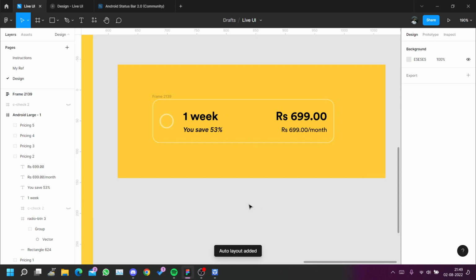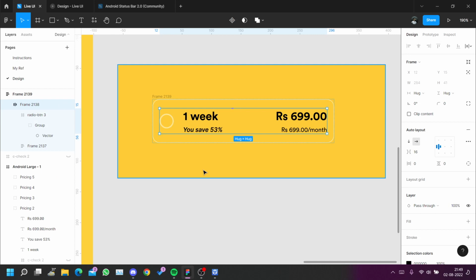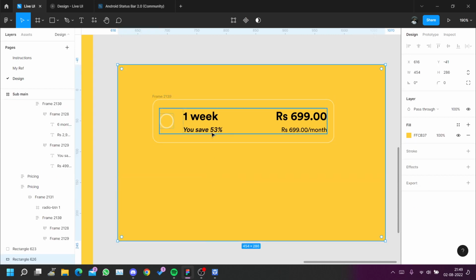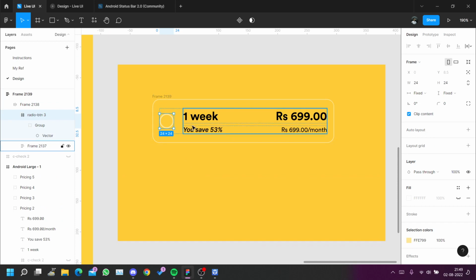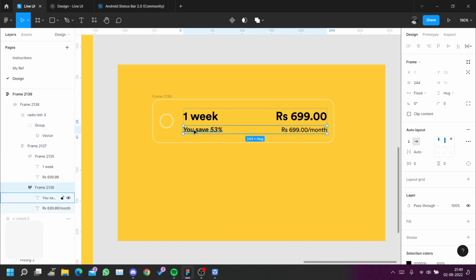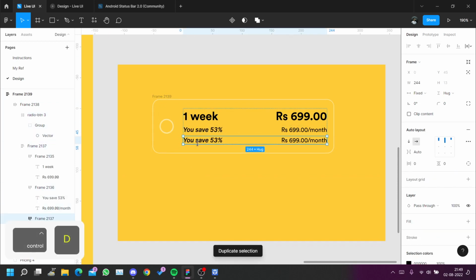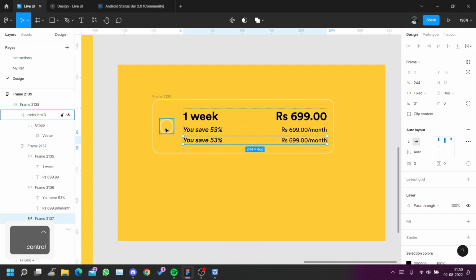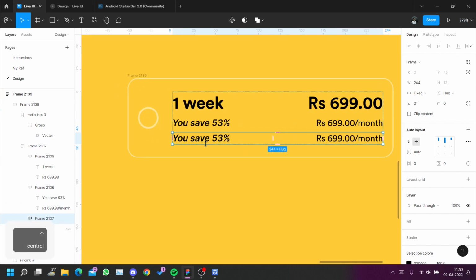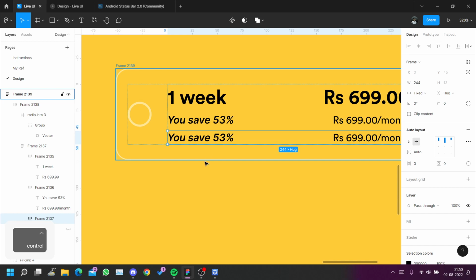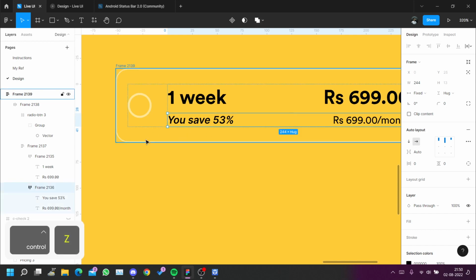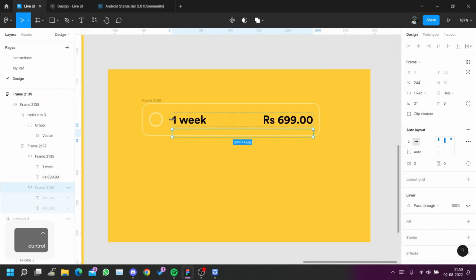So now what I did here was I auto layouted this whole thing. The benefit it gives me is if I want to make any sort of changes, or if I want to add another line, I can simply go here and press duplicate. This particular radio button will stay in the center. You can have whatever details you want, and it will automatically make changes. If I want to hide this particular layer, it will work like this.